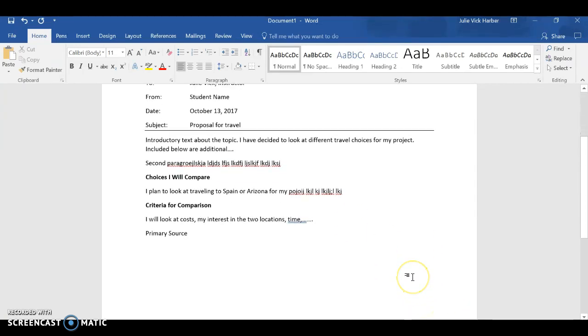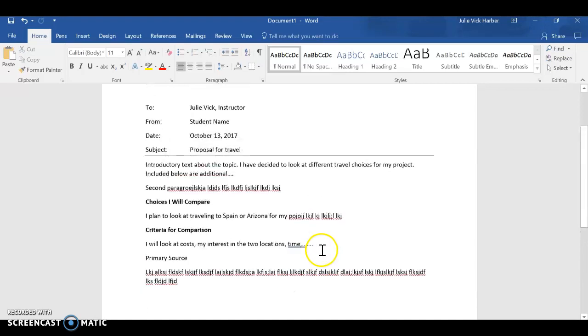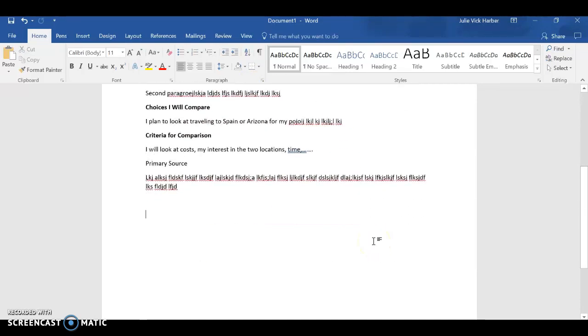The other thing with memos to keep in mind is that after you have your last paragraph of text, let's say this is my last section, and I'm going to end it. People are also tempted to sign your name down here at the bottom, like you would a letter or an email, but you don't do that for memos. You just end it at the last sentence. Memos are just less formal. Your name is up here, so you don't need the formality of signing like you would with other things.